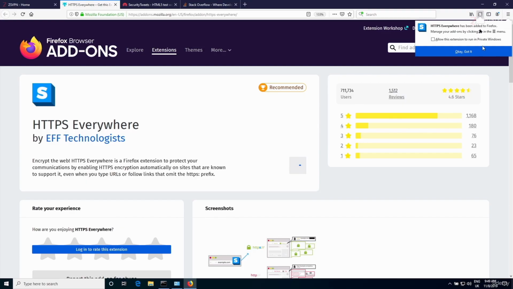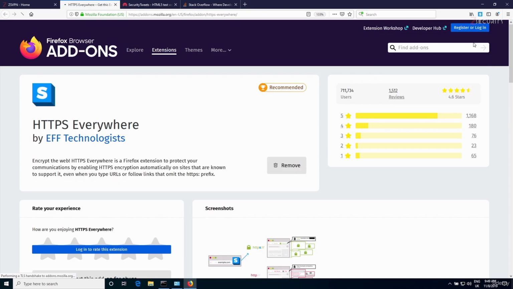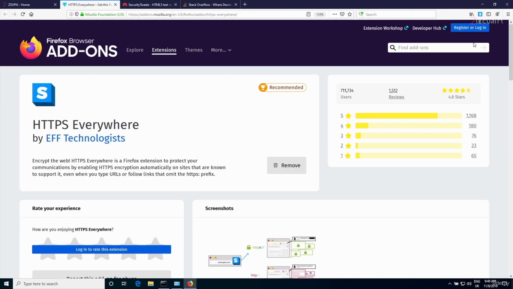As you can see, we're going to click on OK, and we can manage it here from its icon on the top right. So as you can see right now, it's set to off. And if I click this, I will turn on this plugin. And basically what this plugin will do, you can think of it as if it adds HSTS support to more websites, pretty much to any website that uses HTTPS.